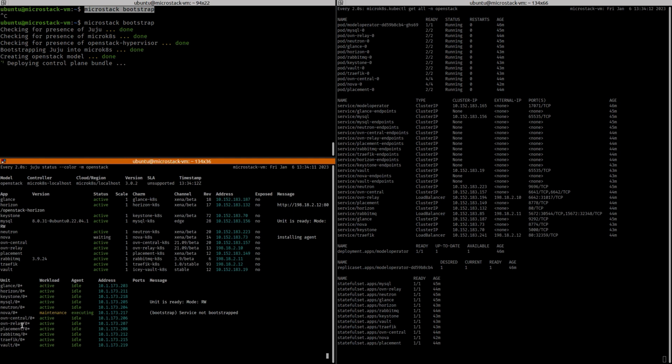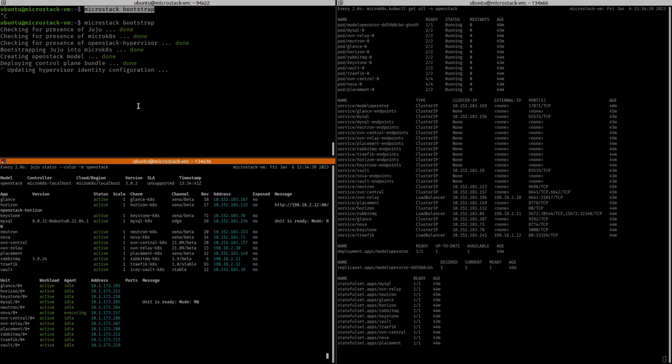As you can see, some of these charms stay in some error state for some time, but don't worry, they recover from that. Just keep waiting a little more, and eventually they will settle and all become active. Okay, so the deploying of the control plane bundle itself has finished. All the applications are in active state in Juju.